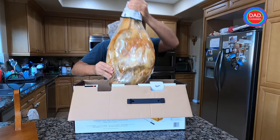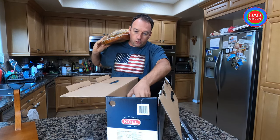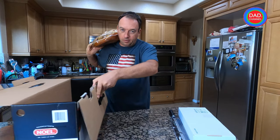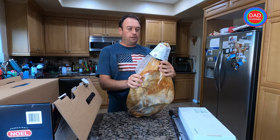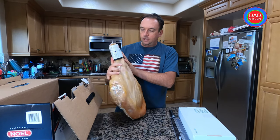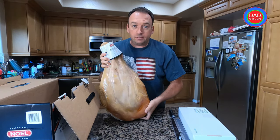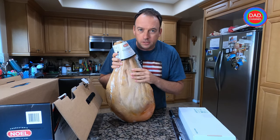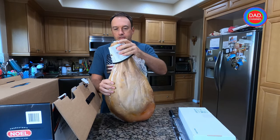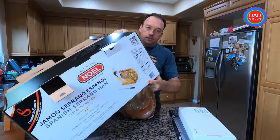It's a big piece, 18 pounds, from Spain. It comes with a knife. Today is a special day for me and every American, and I hope people around the world are celebrating America's birthday — the best country. It's from brand Noel, a jamon — Iberian ham from Spanish pigs. They have the best pigs; they run in forests and mountains, almost like organic. The taste is great, and this piece should last a few months unless you have a big party.